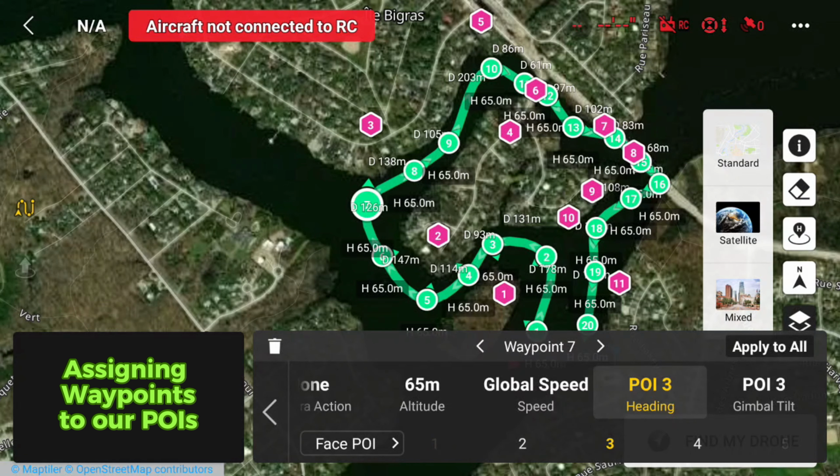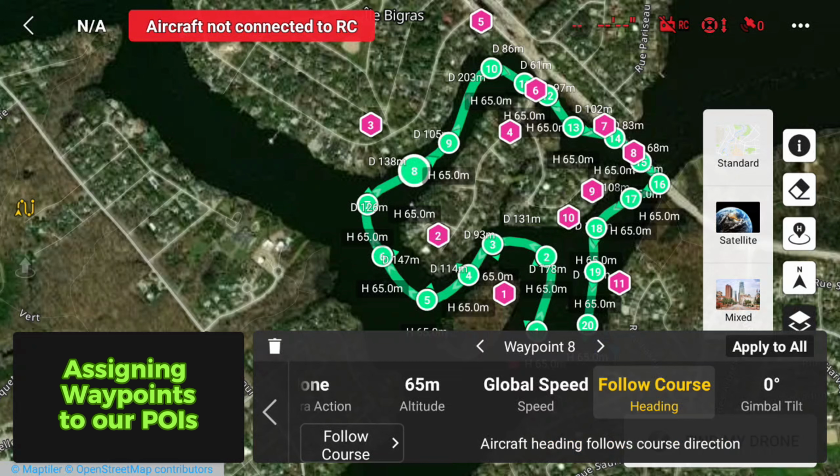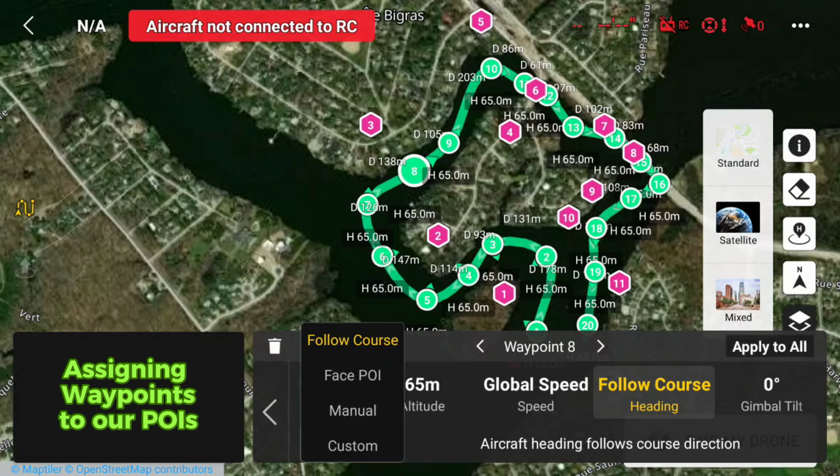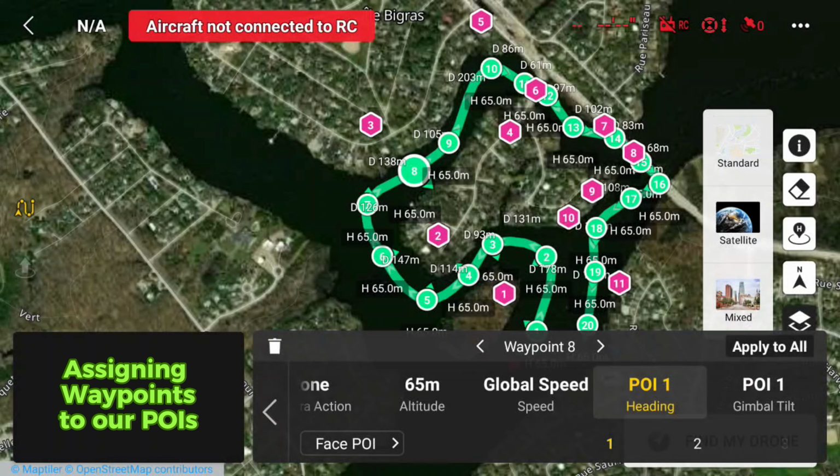I'd like to do the same for 8. Waypoint 8, follow course. And we want face POI 3.